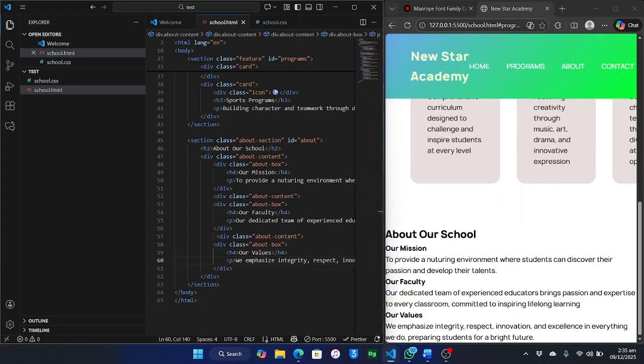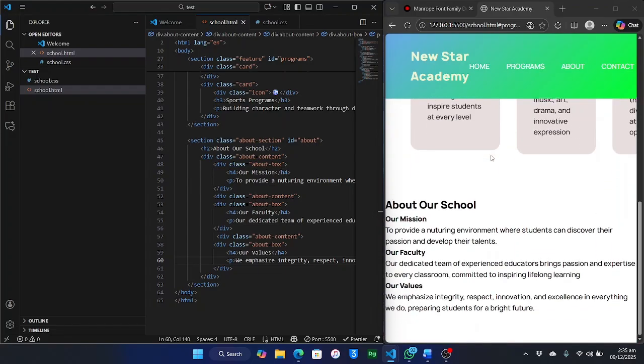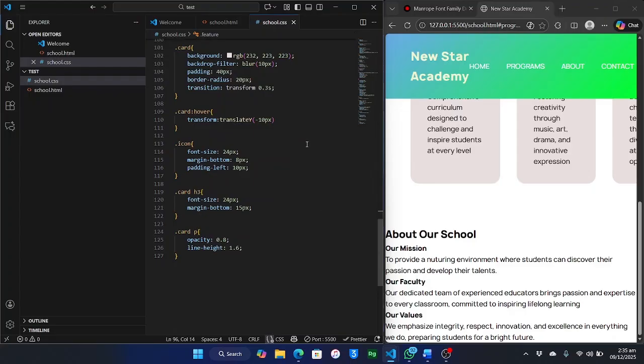Okay, so this is our about section. We just need to go and install everything, and then we'll see how everything goes.